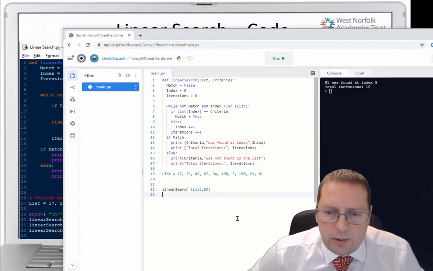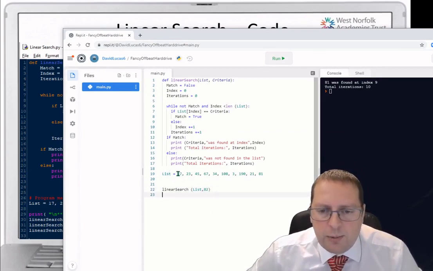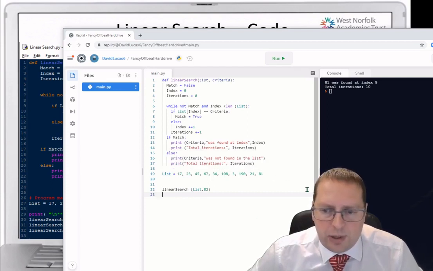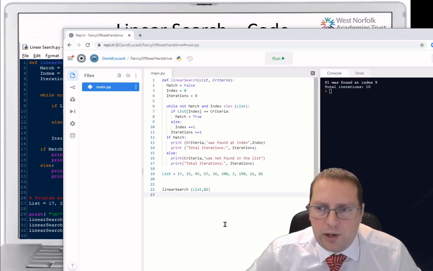So I'm going to look for the number 82. So we can look through the list. Now obviously we can do this manually, but if this was a long list, the computer would do this for us, so we can import our data and then look for it. That's why a computer will run a linear search. So you could say, why do you bother programming this when we can just do it? But obviously if we've got more data, we'd want the computer to find the information for us.